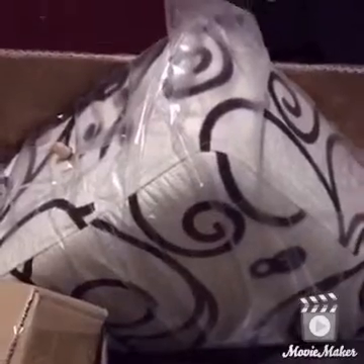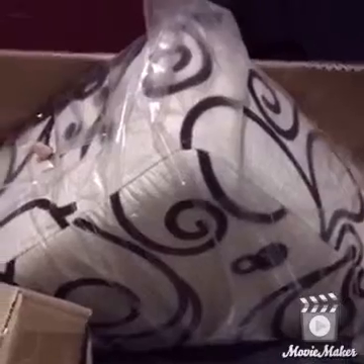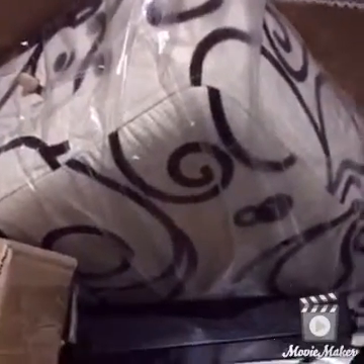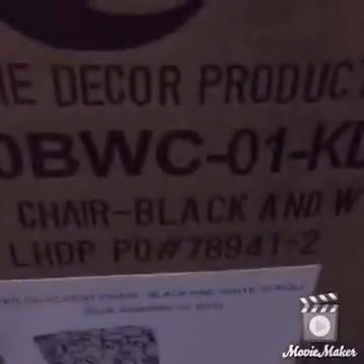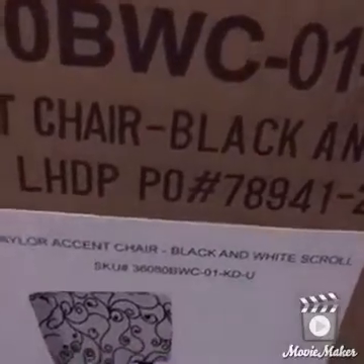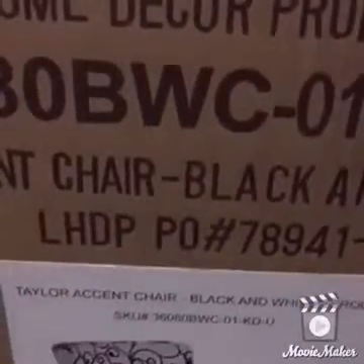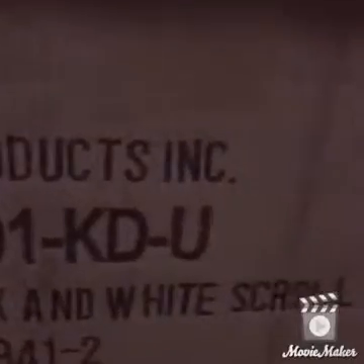I have a small space, so I just wanted to change it. I'm currently working on my vanity and I'll show you two pieces that I got. This piece here is going to be my chair and my theme is black and white. The chair turned out to be a creamish color, so I'm going to have to change my theme a little bit to work out the color. This is the Taylor accent chair in black and white — but baby, that's not white, that's cream.